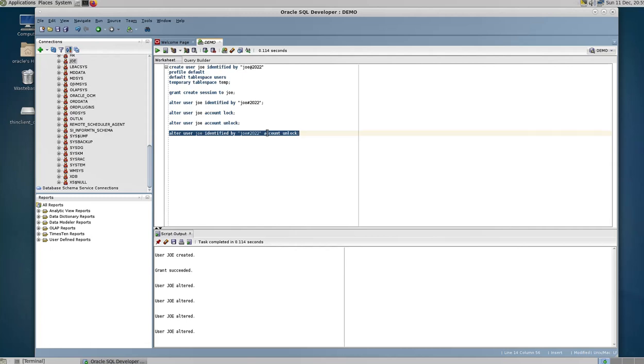If you want to make a user's password expire, it's possible. What's going to happen is that when the user logs in, it will prompt him to set a new password. So the way to make the password expire is by doing alter user Joe account expire, and the user will be prompted to change his password.